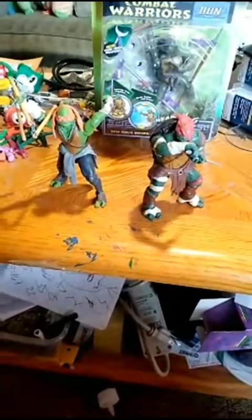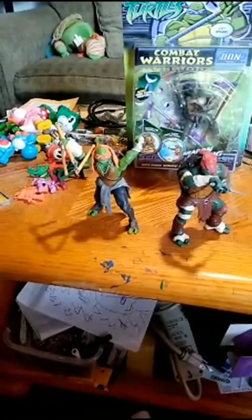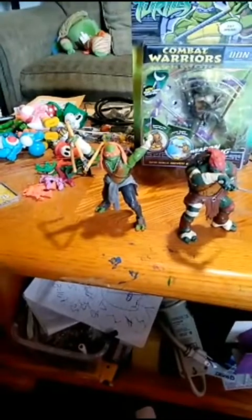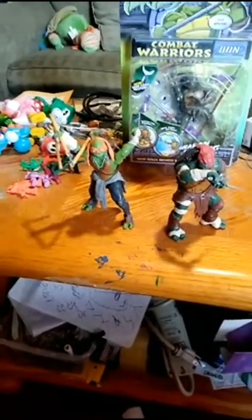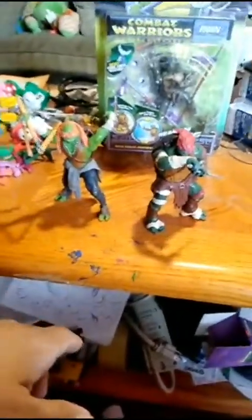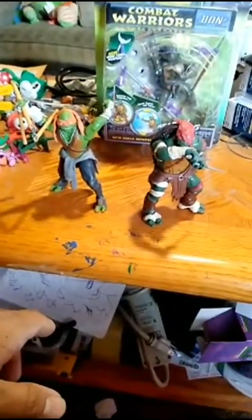That's what I love about the 2012 Turtles, because they actually did our old school with the new kind of generation of a new story. They even, I mean, for God's sake, they even grabbed some of the characters that got rejected from the 90s and actually upgraded and made them so much cooler, so much badass. And that's pretty cool how they did that. So I'm kind of hoping they do something like that. But I don't know, man.